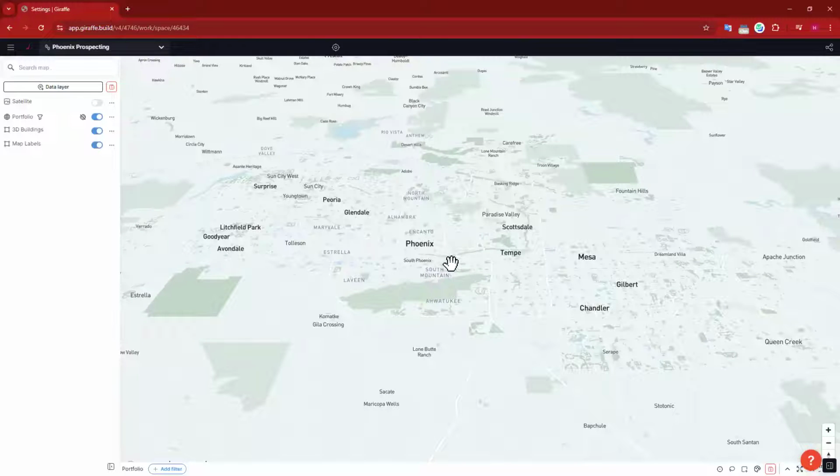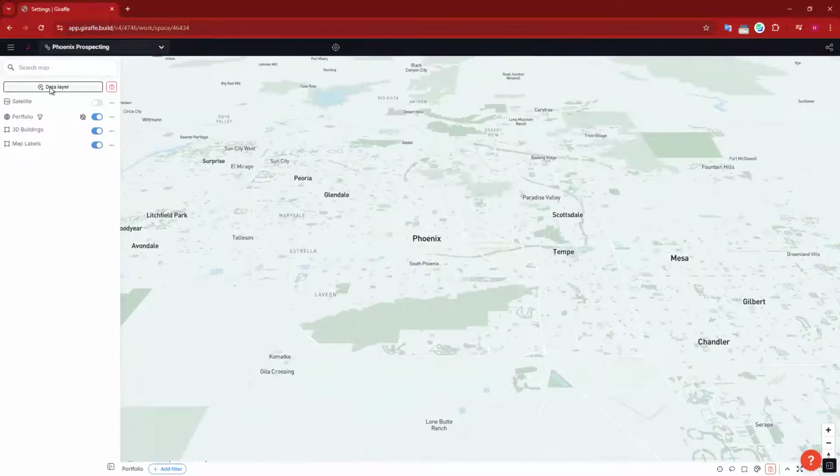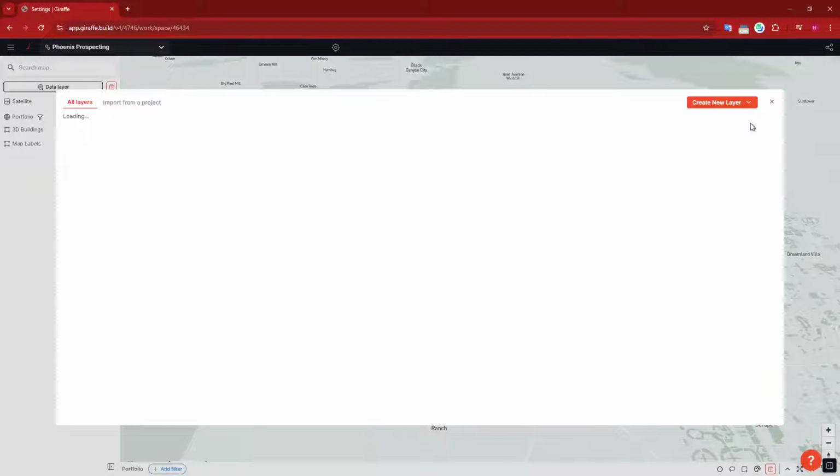And now that I have that sort of data management set up for my projects, what I want to start looking at is the contextual information on the map that's going to give me the answers to those questions I've been asking. And the way you add context to the map is by adding data layers. And these data layers are spatial information.